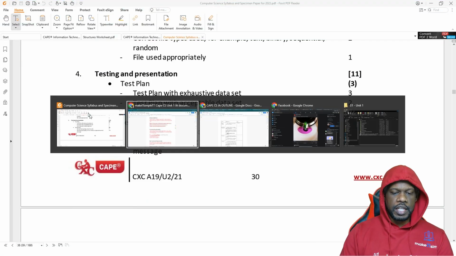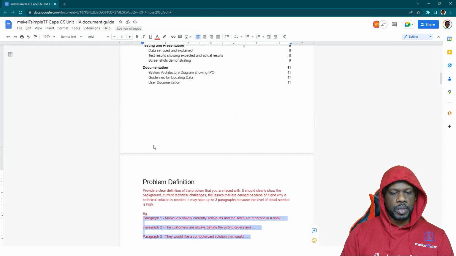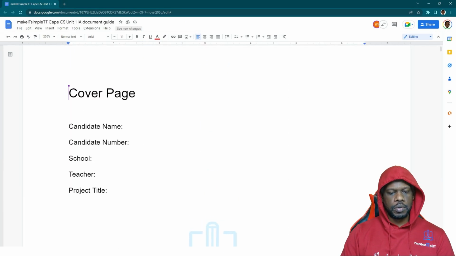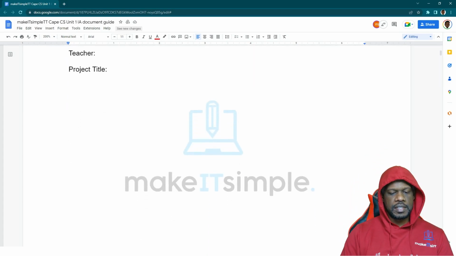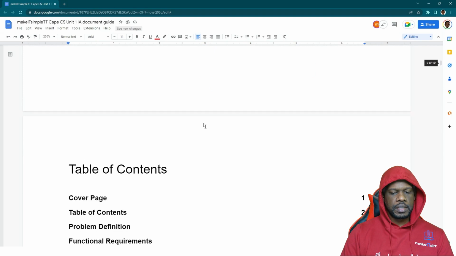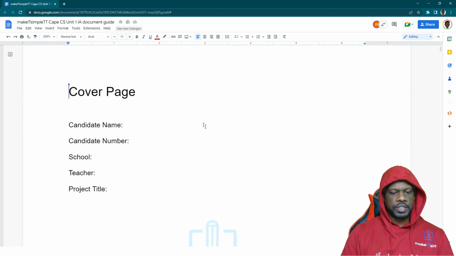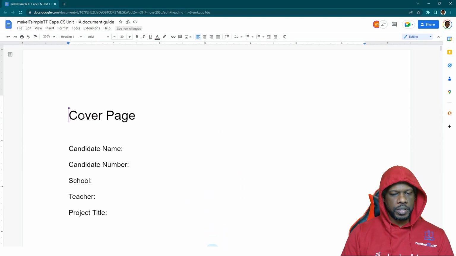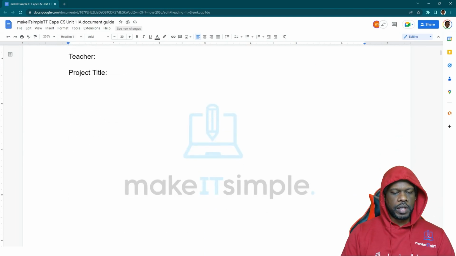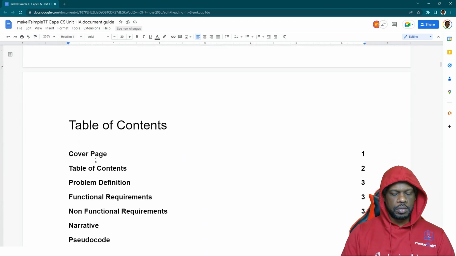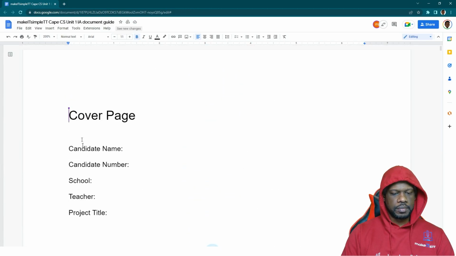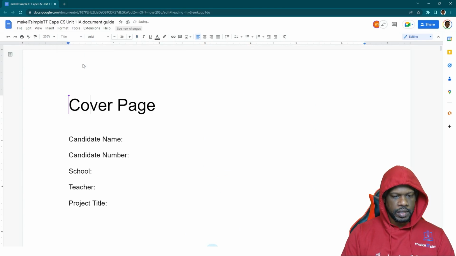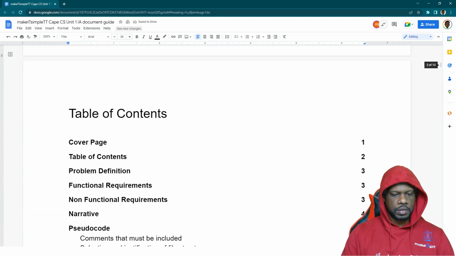First thing we want to do is lay out our document properly with proper headings, right? So you want to have your cover page. Your goal is to lay out this document in a way that it's easy to follow, so you're trying to lay it out by using your heading ones, right? So your cover page, when you put that in as heading 1, you don't want that to come up in the table of contents. So you will not put cover page as heading 1. Put it as title or something. That way the table of contents won't show it.